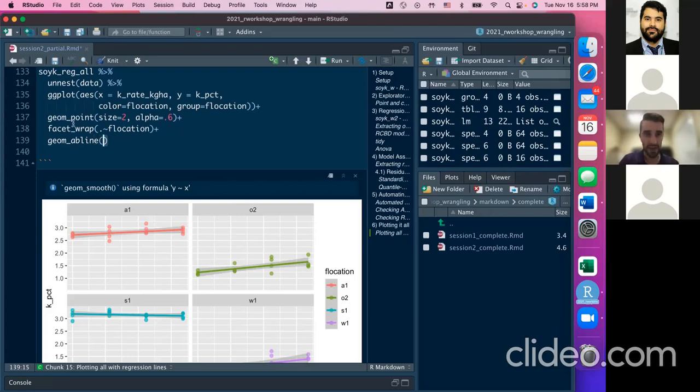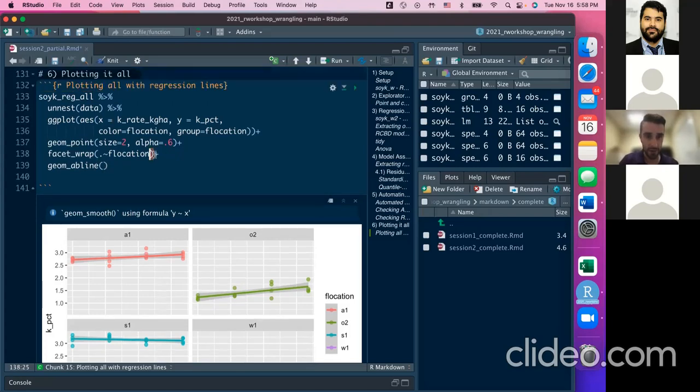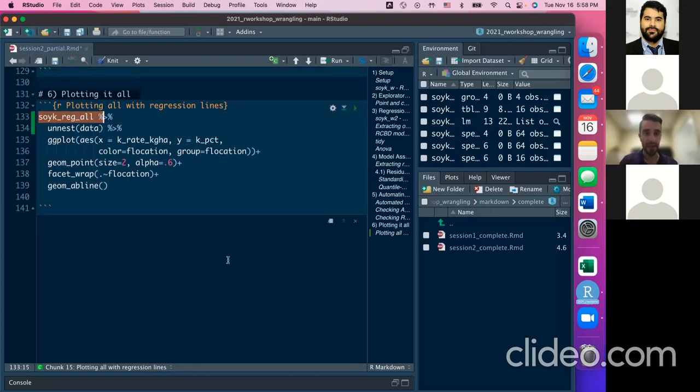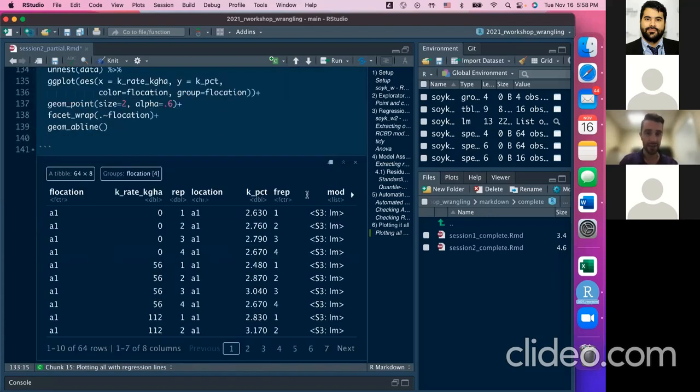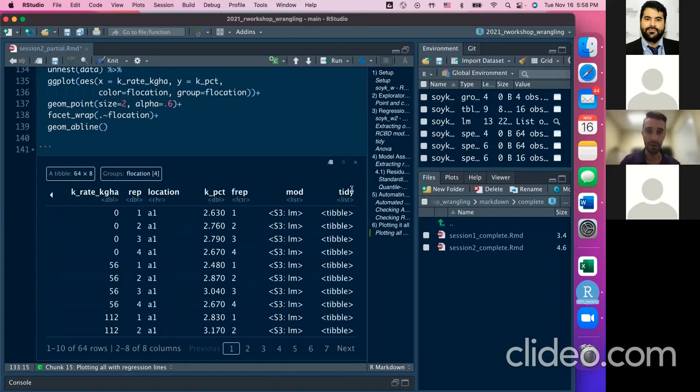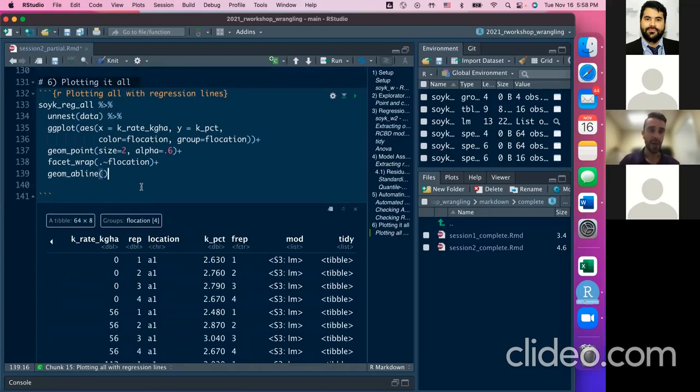The data set being used all the way up until here is basically the unnested data. So by using this, we're not really unnesting the tidy part of it, which is where the coefficients are. So we can actually specify a different data set for each geom if we want it. In this case, we're just going to specify a different data set for the geom_abline.